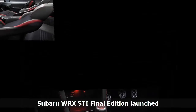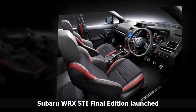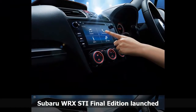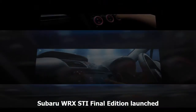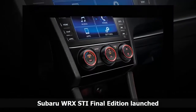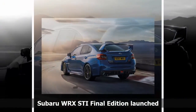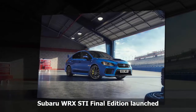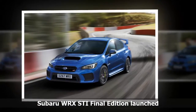Despite this, Subaru produced a striking concept for the Tokyo Motor Show that appeared to foreshadow a next-generation performance car akin to the WRX STI. The Viziv performance concept, if it reaches production, will go on sale under a new name following the announced death of the WRX STI. Marking out the Final Edition WRX STI on the outside are a redesigned front bumper and the Final Edition badge, with yellow-painted brake calipers. The interior has also been upgraded with gloss black trim and red highlights, and the infotainment screen has grown to 5.9 inches with revised instruments. This special edition car costs £33,995, which is £2,000 more than the standard WRX STI. Orders are being taken now.